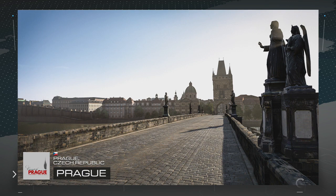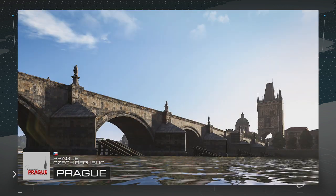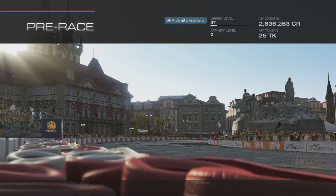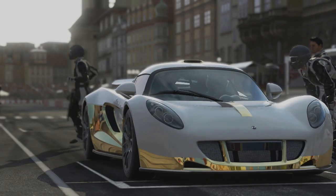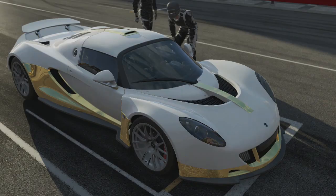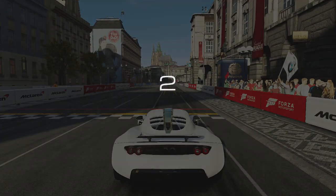I haven't even driven it yet, but I know for a fact that it's going to be crazy because I have traction control and stability control completely off and manual with clutch, as this thing is meant to be driven. And if you guys ever saw Matt Farah's review of this car on Drive, then you know what an animal this thing is. I mean, just the smile on Matt's face during that review was insane. It was crazy.